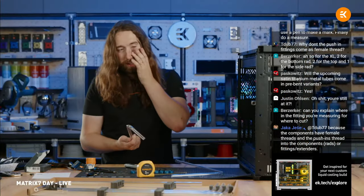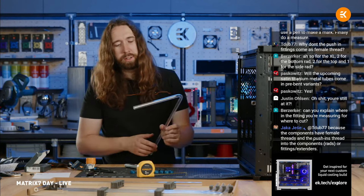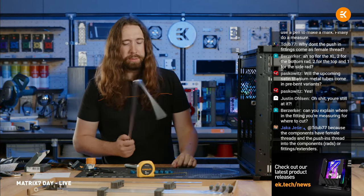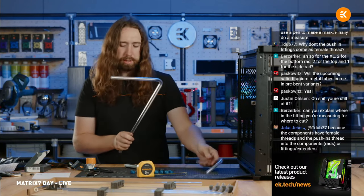When I'm doing the Matrix 7 builds, I always like to use 14 millimeter tubes because I think it's funny that it's also divisible by 7, and it's really helpful because you can stack two together and then you've made 28, and then you can add the 14. Yeah.